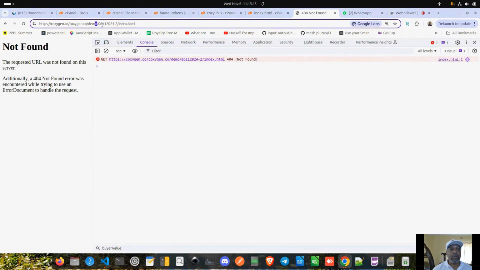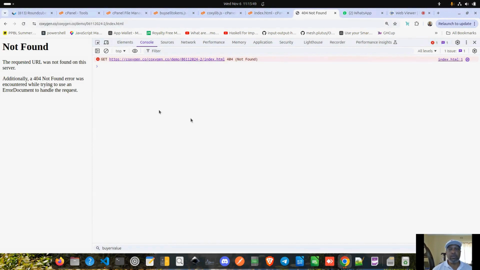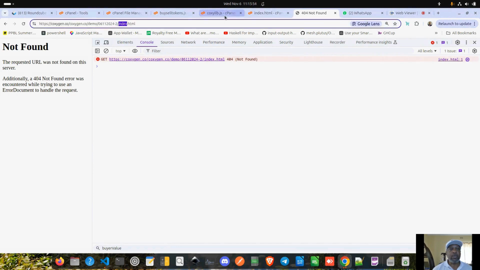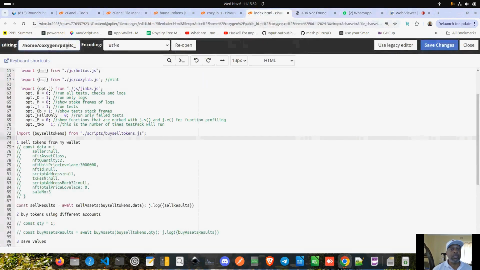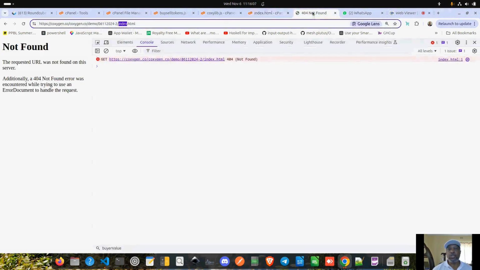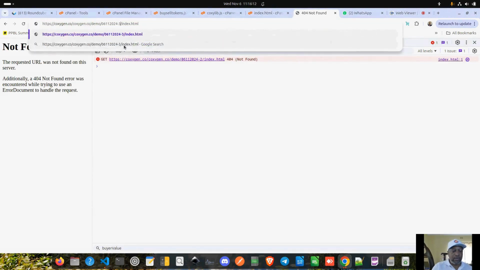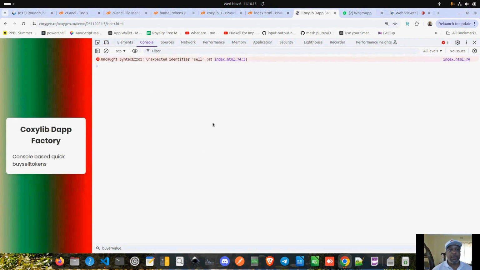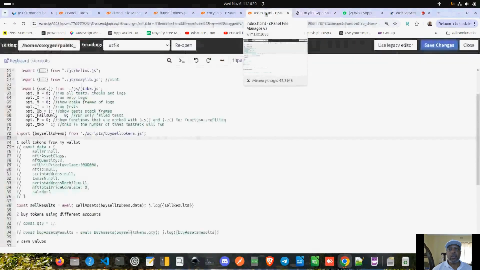Okay, you can see I'm on demo. I'm today, this is number 2. So let me reload this part. Right, let me go to this and make sure that I am on the index part. Let me check. You will see I'm on a wrong index. My index is what? -3, but here I'm on -2. So I will just switch the version for today, the subversion for today, to 3, so that we see here. All right, so this is where we are, and this is what I have.